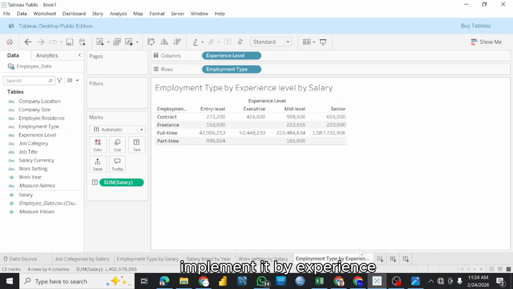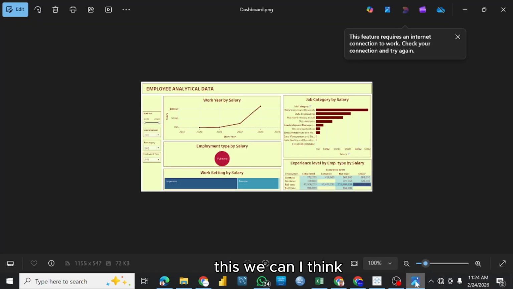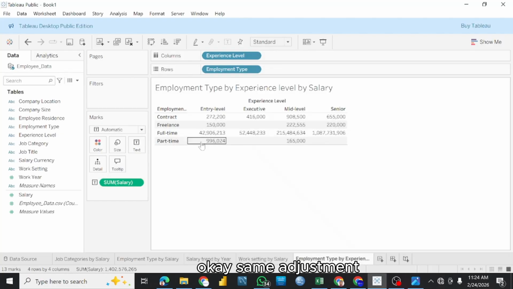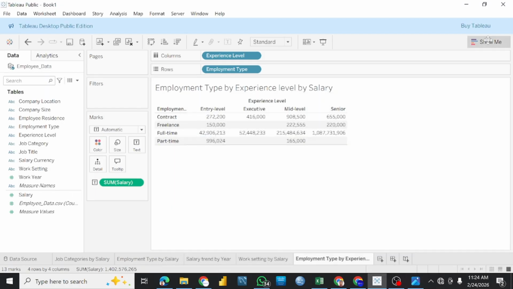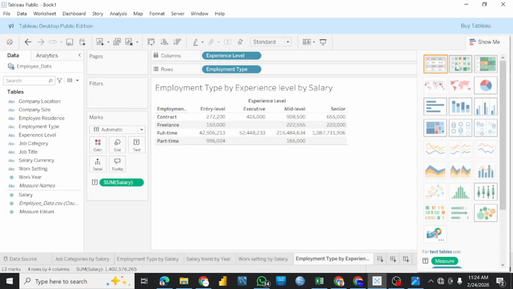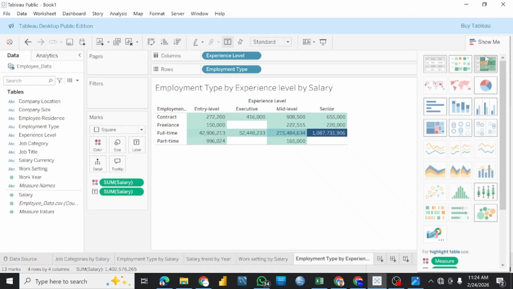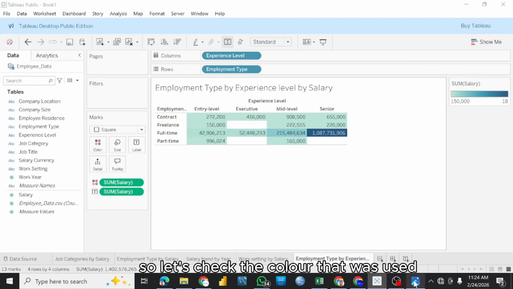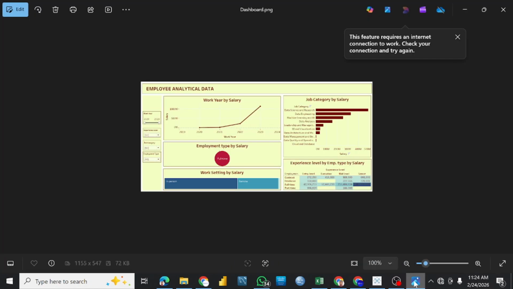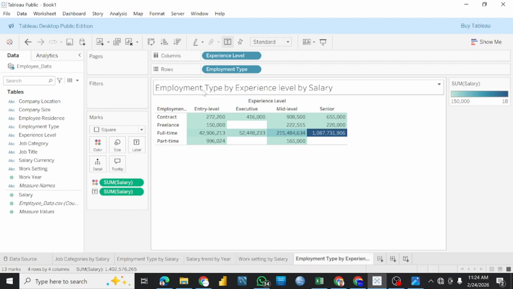Employment type by experience. This we can, I think, okay, same adjustments. So let's check the color that was used. Okay.